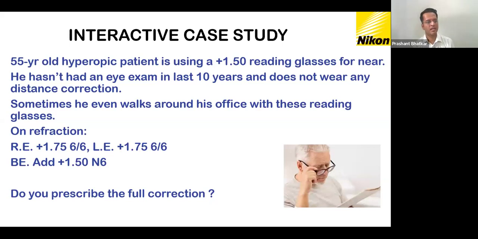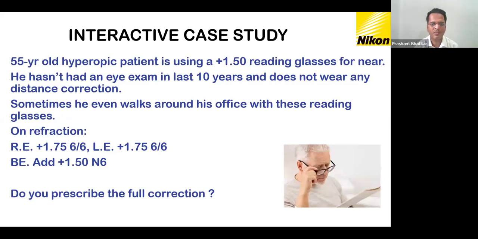He comes to a dispensing table, and because the son wants to make a good pair of glasses for his son, the dispensing optician, or salesperson, or whoever it is, made a pair of very high-end, premium, high-technology progressive addition lenses with this prescription: 1.75 both eyes, with an addition of 1.5. I can tell you that uncle was extremely unhappy, and his son was even more unhappy because his intentions were to help his father. But he was extremely unhappy with the new glasses made, and we had to go for the troubleshoot.